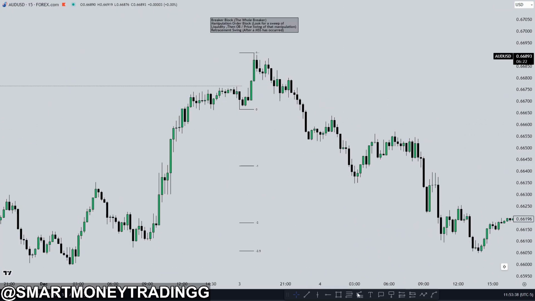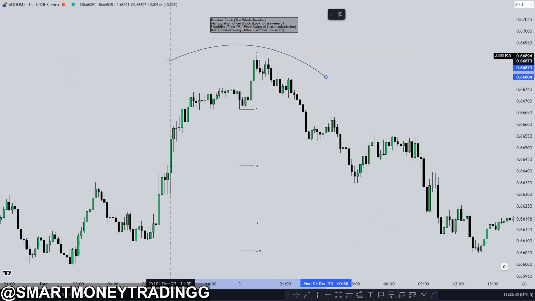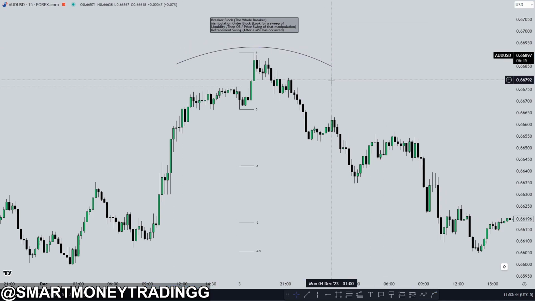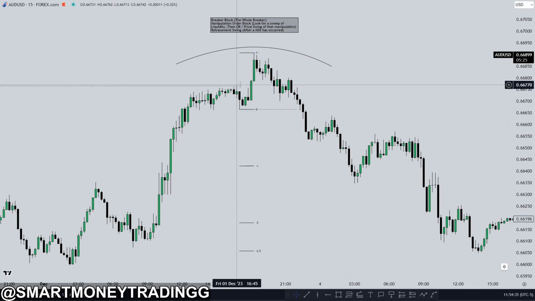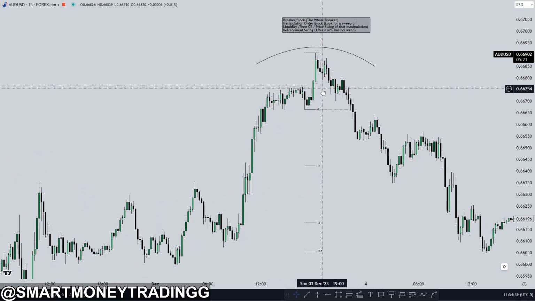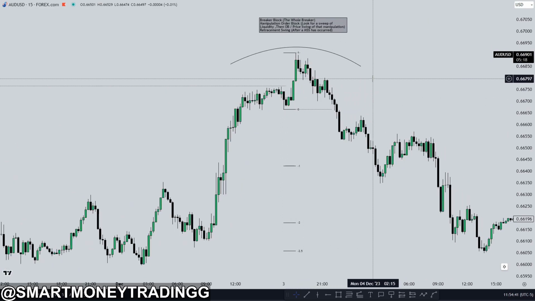So you can see here, it looks like a market maker sell model to me, and I believe using standard deviations with the market maker model is very powerful. This is where the manipulation occurred. This is where you swept liquidity, from this low to that high. So you want to use the low to the high from where you swept liquidity. It can be internal liquidity, it can be high time frame liquidity, doesn't matter. As long as you swept liquidity and you use the price swing low and high of that manipulation, then you're going to get pretty nice areas to target for your standard deviations.